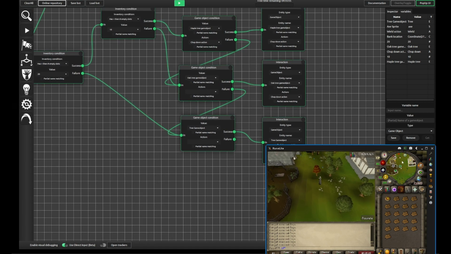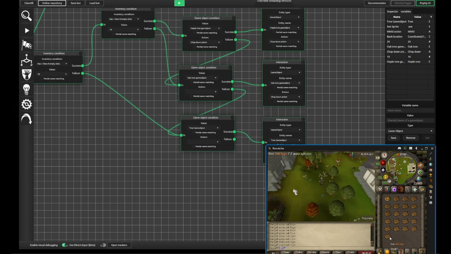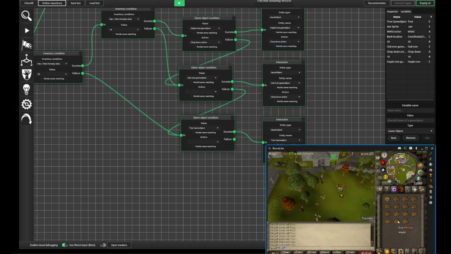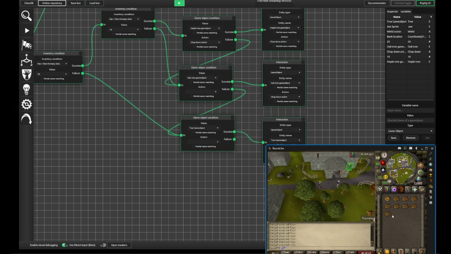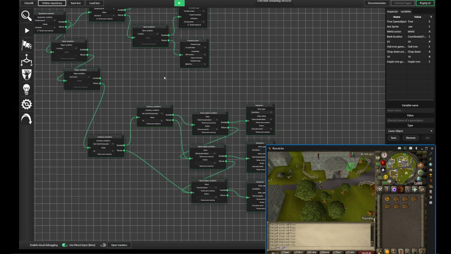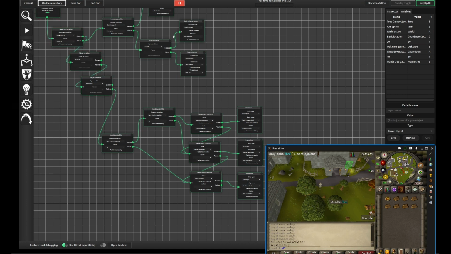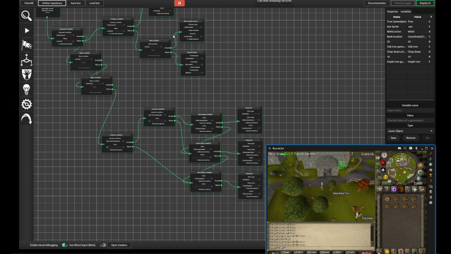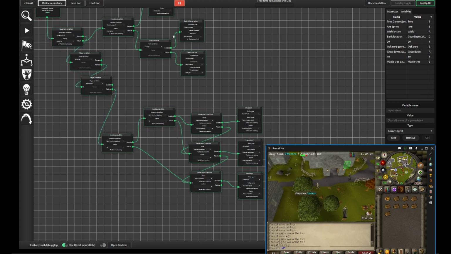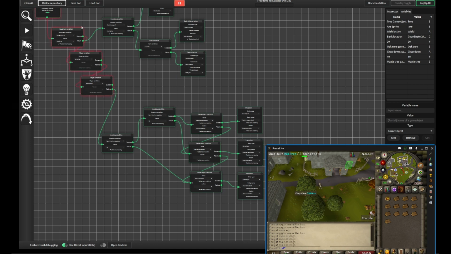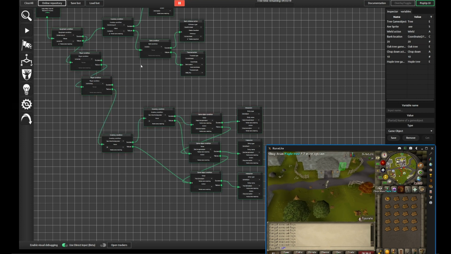So let's move a little bit back to the bank. Let's drop some of these items and see what it does. So we chop the tree. One more, so now we have 10. Then we chop the oak tree. So we have less than 10.